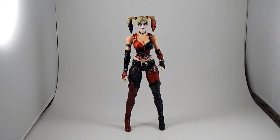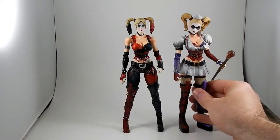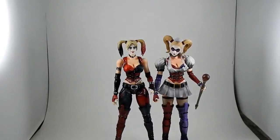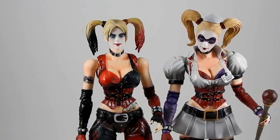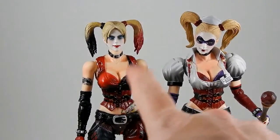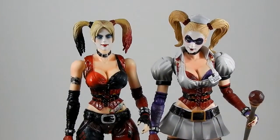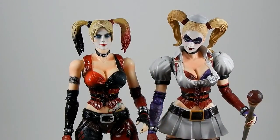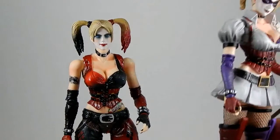I can compare it to the previous Harley Quinn — the Arkham Asylum one. I have to say I like the paint on the chest of the Arkham Asylum version better. This one does have a little bit of a glossy look to it that the Arkham Asylum version doesn't have, so it looks slightly more real. But the glossiness on the outfit and her shirt I don't think works as much — but anyway, they're both really, really good. Maybe I'll do a review of her sometime.